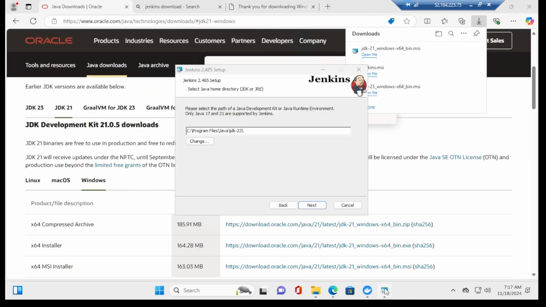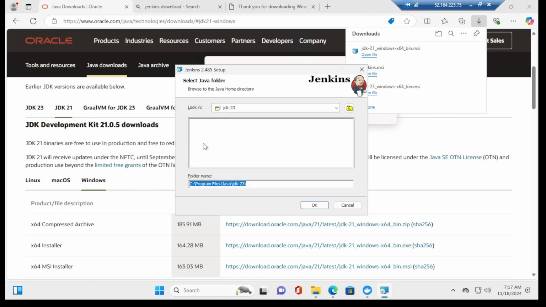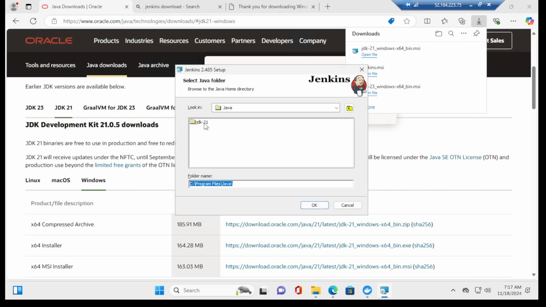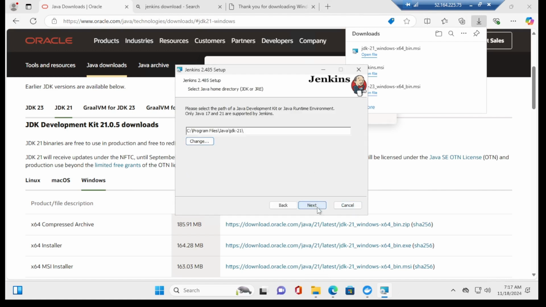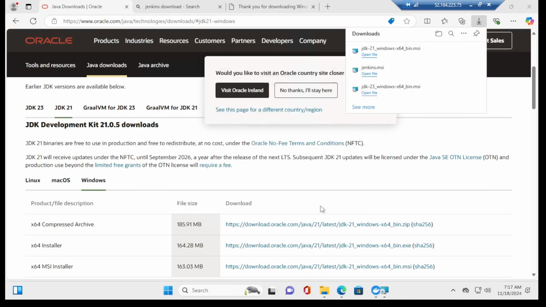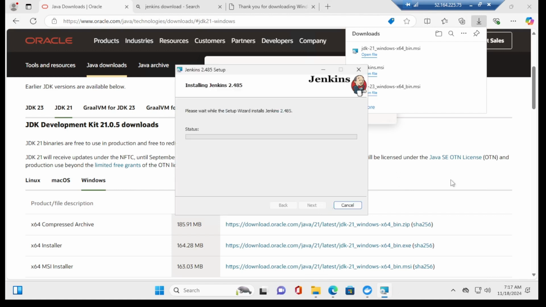Let me check. Change to Java 21. Yeah. Oh, I didn't pick the directory. Let me go back, change, double click. Alright, okay, next. Alright, so you can see I passed that stage. So next, install. Now Jenkins has been installed on this machine.